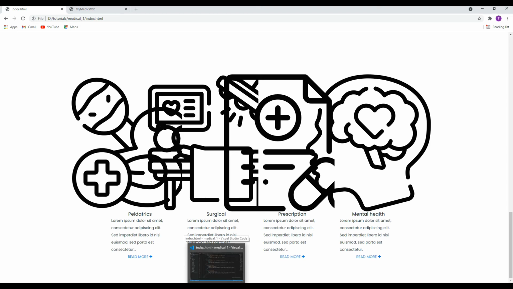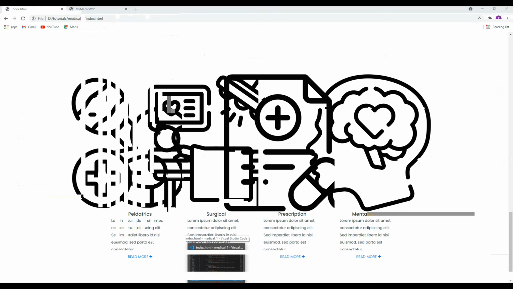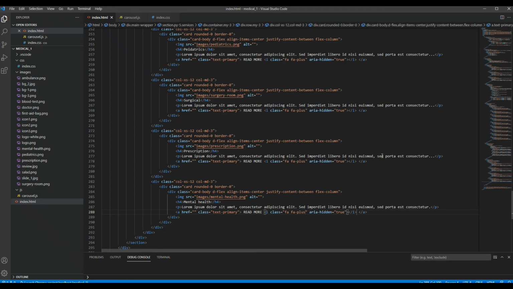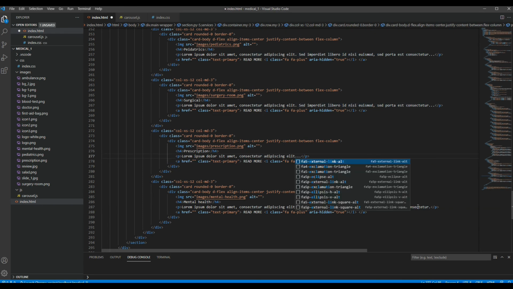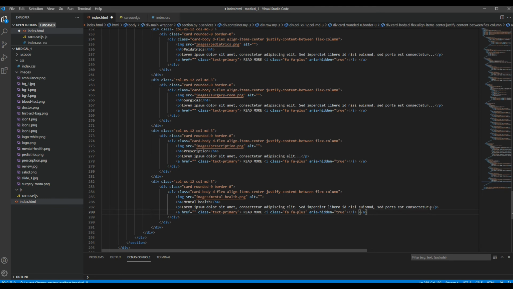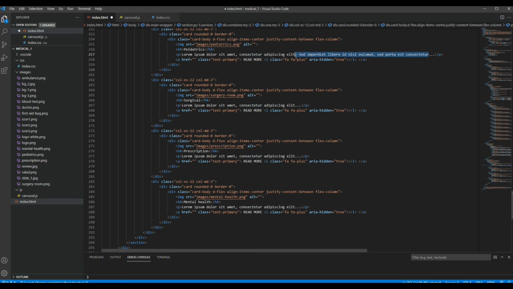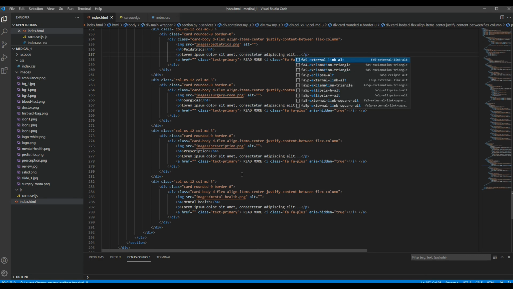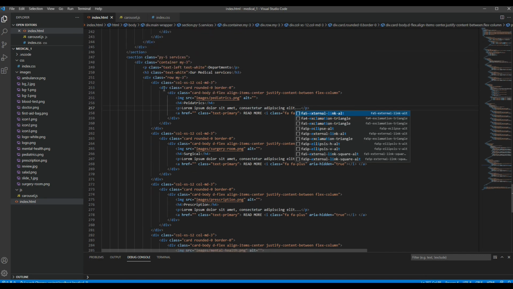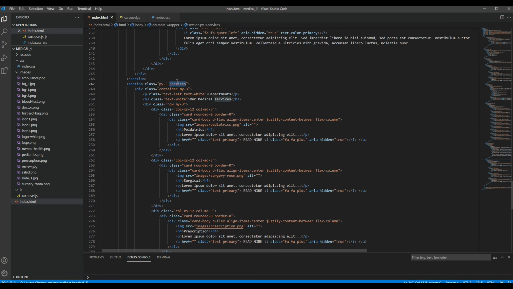It needs a little bit of styling, as you can see. It's a very long sentence. Just make it as short, then we move on.